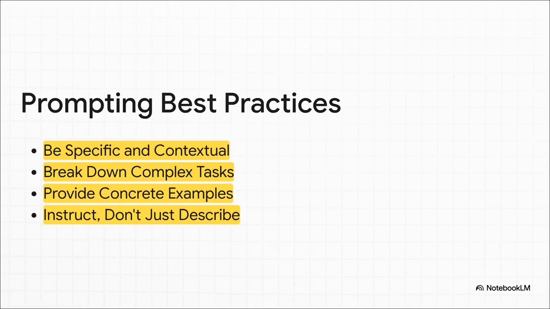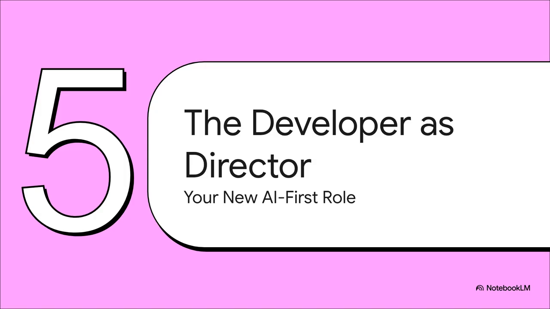So, what does that look like in practice? Well, instead of just saying, make a blog, get specific. Create a blog with a homepage, an about page, and a contact form. If the task is complex, break it down. Ask for the database schema first, then the API routes. It also helps to provide concrete examples, maybe even a little snippet of code for how you want the authentication to work. And finally, use commands. Implement the user login function, not just a vague, "I'm having trouble with user logins." Instruct, don't just describe.